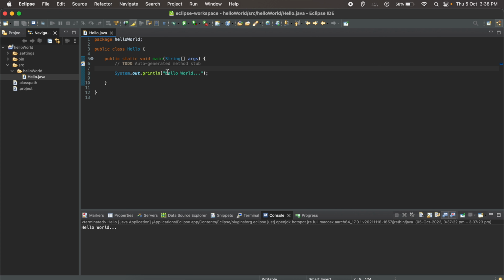So last time, just like we printed the hello world, if we just run it, it will show hello world in the console, okay? So suppose we have to do any calculation, we have to first create a variable, okay? And that variable will contain a number over which we will perform the calculation operation, okay? For storing a number in a variable in Java, we define a data type. Like here, let's say I will use int. Int means it will be an integer number, just like 1, 2, 3, 4, okay?